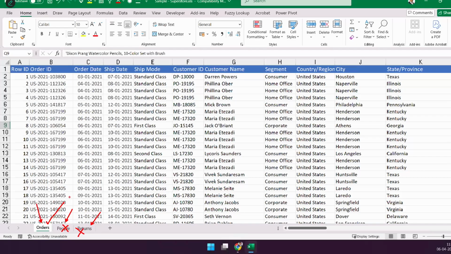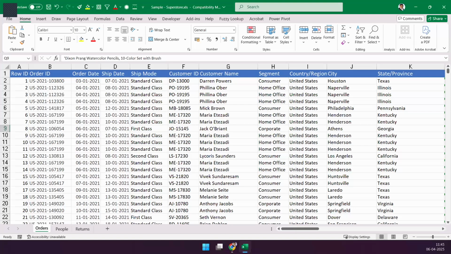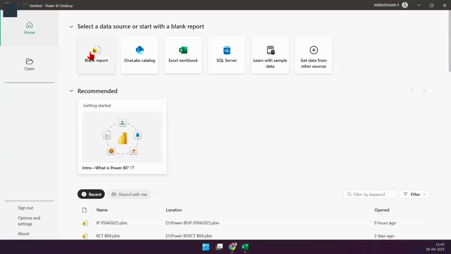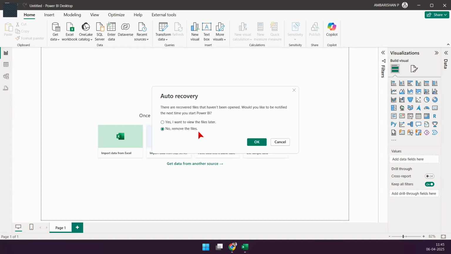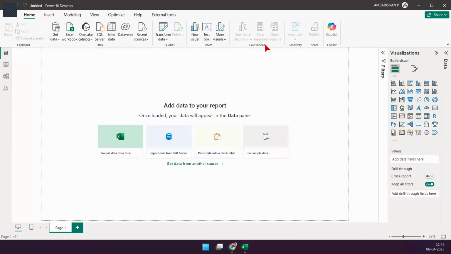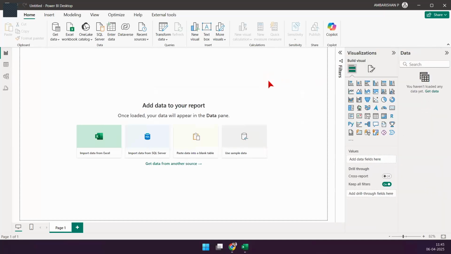Okay. So if I go back to my Power BI file, I'm just going to bring that up on my screen here, and we will create a blank report. Okay, so let's just open Power BI Desktop. We'll create a blank report, and this is going to be the interface where you work most of the time. And let me just give you a brief introduction of what is going to happen when you load the data and how you approach this.